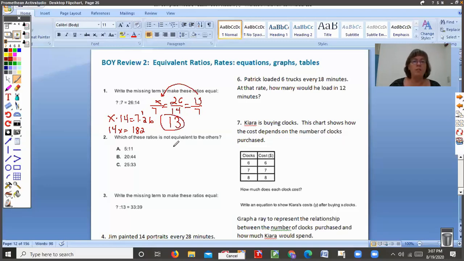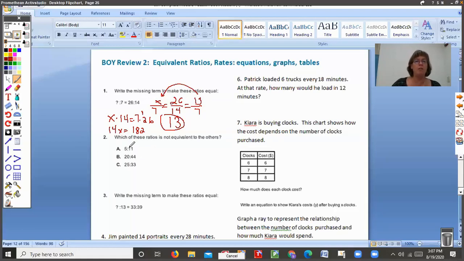The next one, which of these ratios is not equivalent to the others? Now, here's what starts to happen. You have multiple choice. If you start just guessing on these, you're going to end up with penalties, and you're going to end up with a ton of penalties. You're going to get very frustrated because every time you get a penalty, you have to solve one question correctly to just remove a penalty. It doesn't even count for your point. So if you rack up 6 penalties, you have to get 12 problems right before you start getting points again. So it's not worth it to do that.